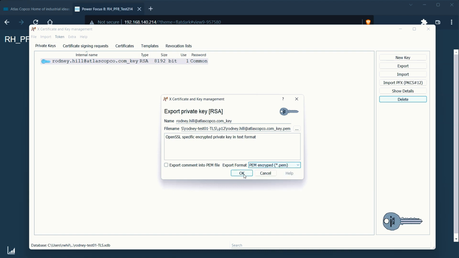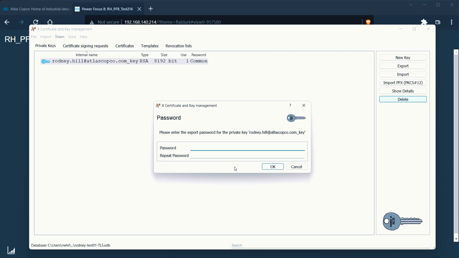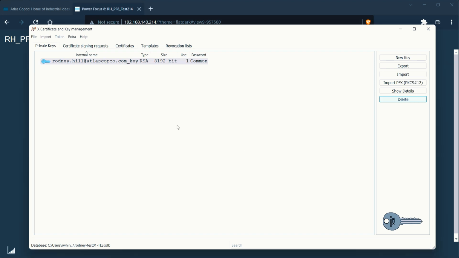And I'll know it's encrypted because when I click OK, the next thing it's going to do is ask me for my password. This can be any password. It doesn't have to be the same password you imported from your .p12. Just so happens I am going to use that password because for me it's fairly easy to remember. But you could encrypt this with any password you want. You also don't have to have a password, but I would recommend it because if somebody else gets a hold of this file, they really won't be able to use it unless they have the password that goes along with it. So now I have both of those files in a folder I can see on my desktop.